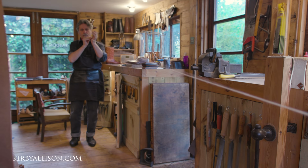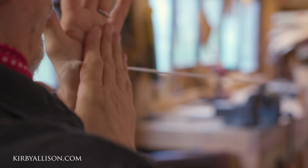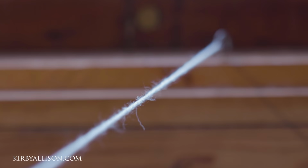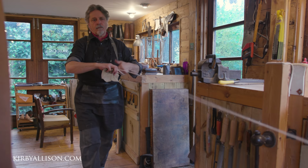These threads are made the same way by me as they have been by other shoemakers for hundreds of years. In the late 1980s, I was sent to a wonderful Polish shoemaker who had been working for Lobb for well over 40 years, to learn shoemaking.